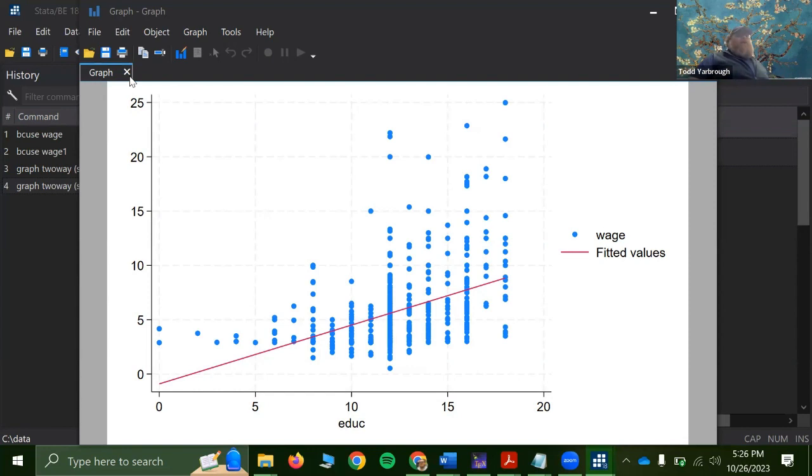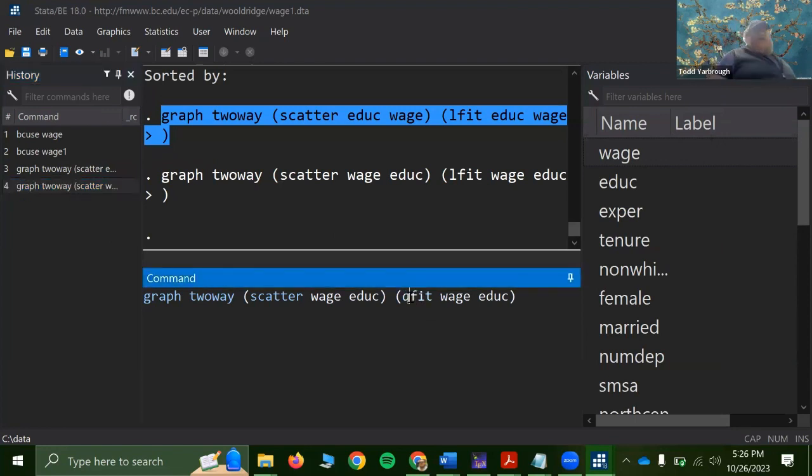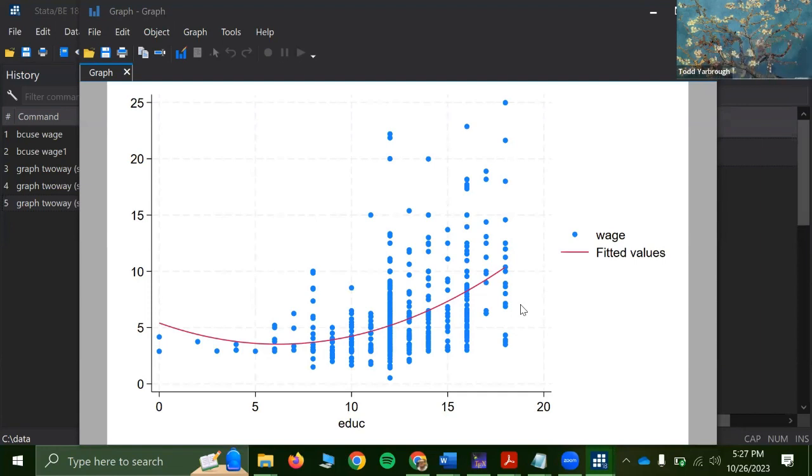So how do I deal with this? Well, the first thing you can do is estimate a quadratic line. So instead of estimating a linear line, if you just change this to Q-fit, it's going to estimate a quadratic. And if it estimates a quadratic, we should see what it looks like if there is a nonlinearity. So let's do that. And so when you do this, what you notice is, like I said before, it looks fairly linear in this 5 to 10 year period, but then you can see that the speed of the relationship picks up.